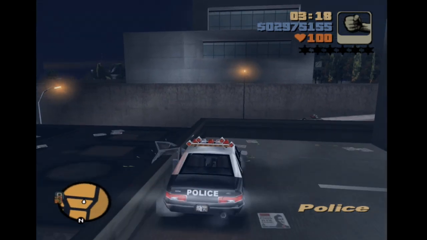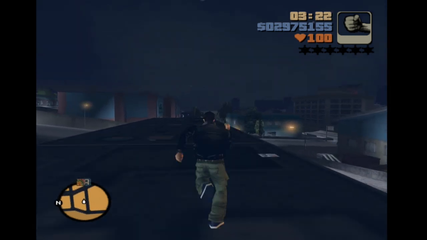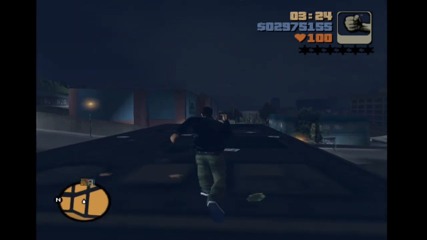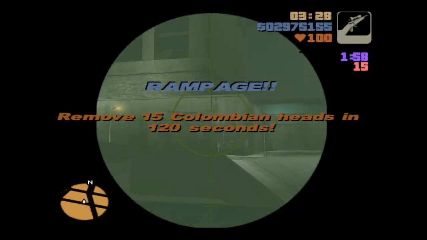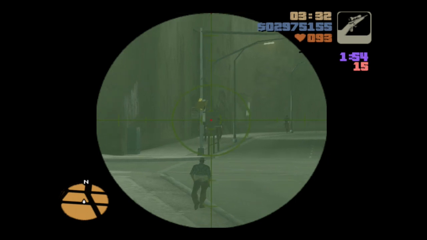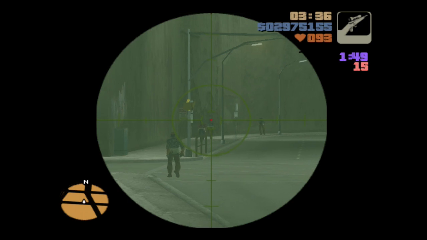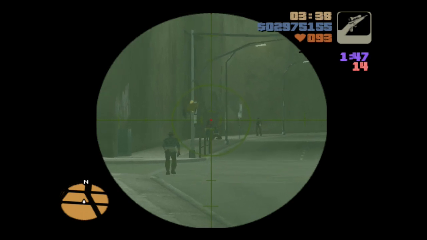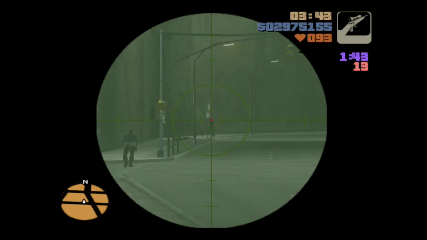They also have Uzis / AK-47s, which is not good. From the first location, it's pretty much impossible. The second location, it's also a bit of a ball ache. But yes, remove 15 Colombian heads in 120 seconds. You can't just drop down like you could with the Yardies ones, because unlike the Yardies, the Colombians certainly will attack. You need to have good aim here, good time, and get really lucky with the spawning.